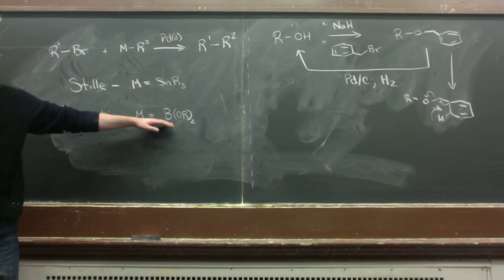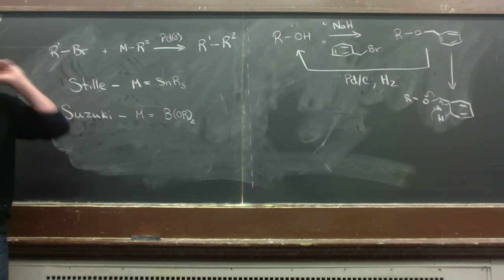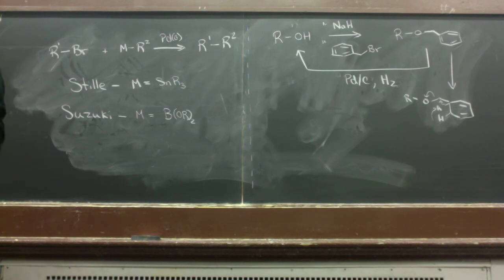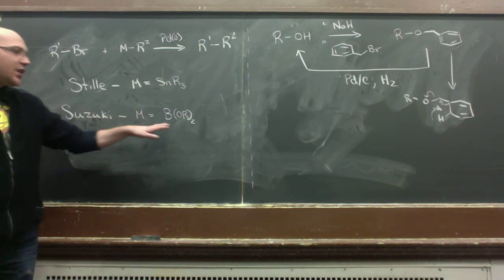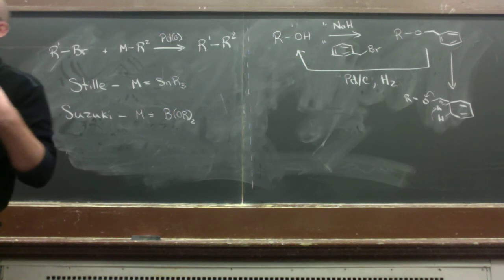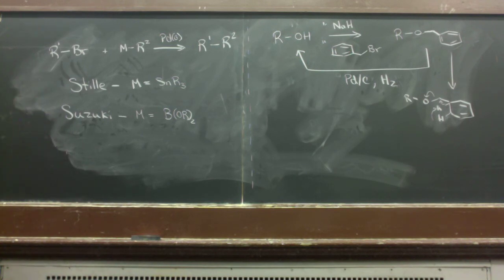The interesting difference here, though, is that in this case we have a boron. And boron is inherently electronically poor, so if anything, it's going to want to pull electrons away from the system. So just having a boron there is not going to be nucleophilic enough. One of the differences between these two is that in the case of the Suzuki, you need to use an aqueous or some type of basic environment, so you need a decent nucleophile, like sodium hydroxide or sodium methoxide.